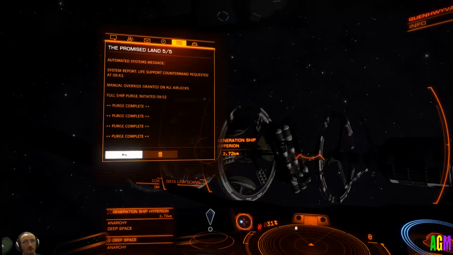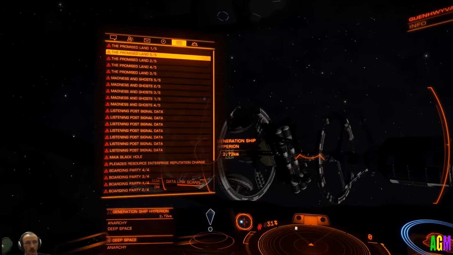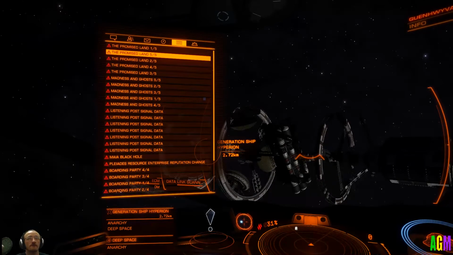And there we go. It seems that every one of these generation ships have run into some problem. They're all jinxed, every one of them. Great for the story though, of Elite.